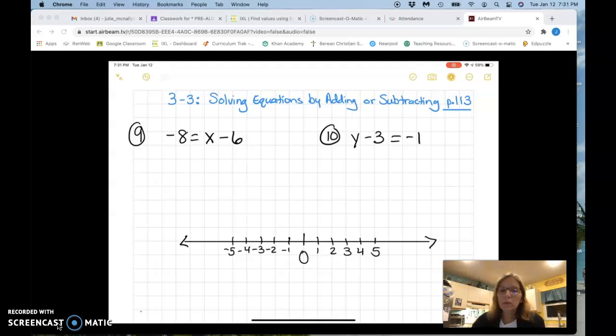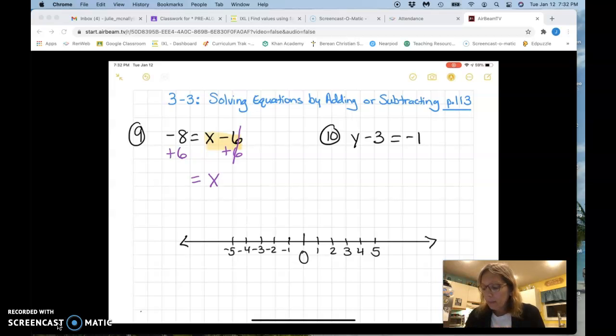The first thing we're going to do is solve the equation just like we were doing before. So I'm going to look at what's happening to the variable and I'm going to do the opposite. So 6 is being subtracted, so I'm going to add 6 to both sides. Whatever I do to one side, I have to do to the other. So those 6's cancel out. I'm just left with x equals, and remember, don't switch sides with your variable. I know we like to have the variable first on the left side, but if it's on the right, keep it on the right, okay?